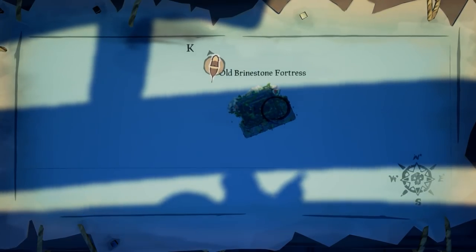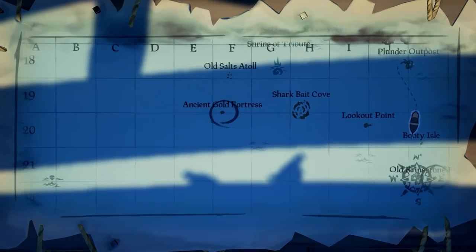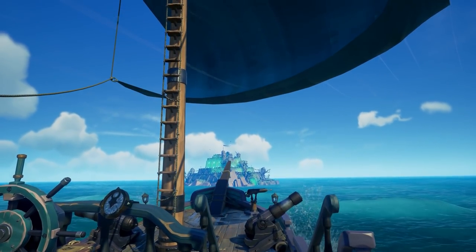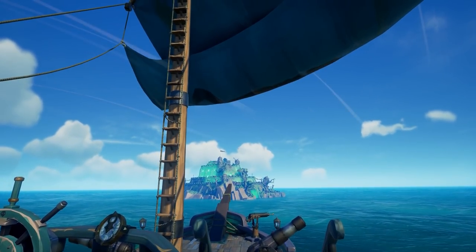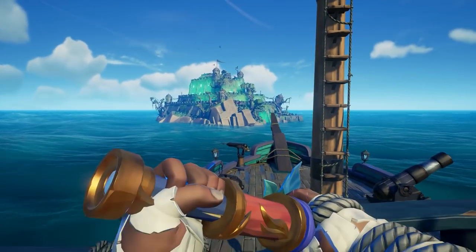And just a few squares northwest of Old Brinestone is Ancient Gold Fortress. These two sea forts are the closest to one another than any of the other four sea forts on the map. And after you complete one of them, sail to the other and complete that, the first one has already respawned. It's just a rinse and repeat.